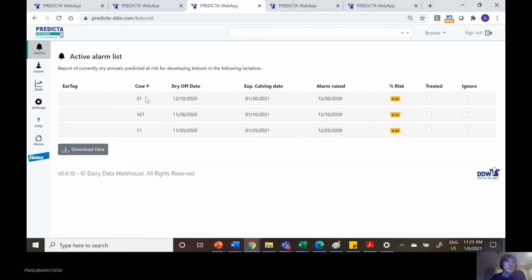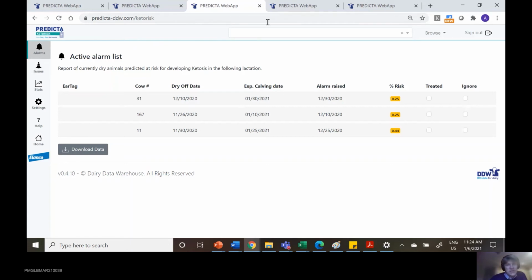The reason for that is that for first lactation animals, we don't have enough historic data to deliver a reliable result at this point. You can indicate here on this alarm overview whether you've treated an animal. If you indicate it here in the statistics page, we will be able to show you respective graphs using that information. If you select ignore, that means you have not treated the animal and it will disappear from this list.